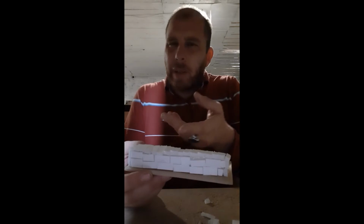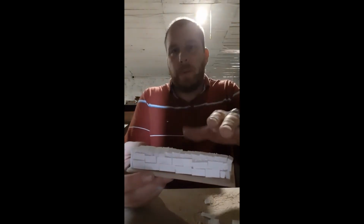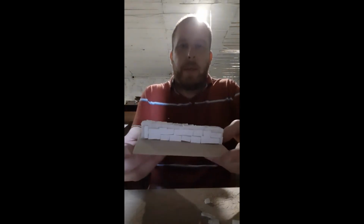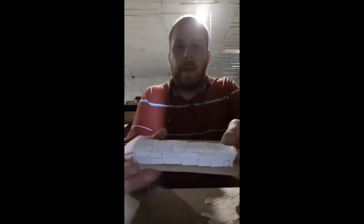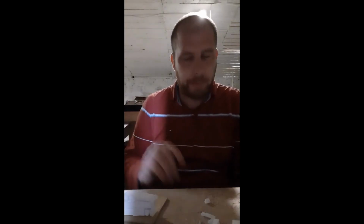Most of these stone walls that you see around the countryside usually have little spiky bits on top or just a higgledy-piggledy top. So, you know, the back, sides, top. Then what you've got to do is undercoat it. Now you could use a brush and black paint and away you go. Before you get to that stage, how I showed you in the last video with the filler and a bit of water, you could texture the base if you want to. But that's tied up to you. It's not a big issue if you don't.